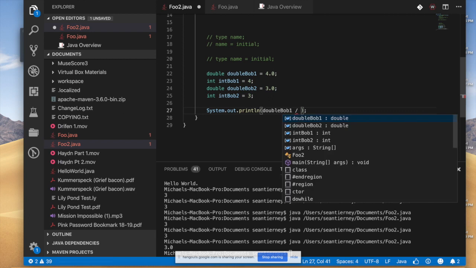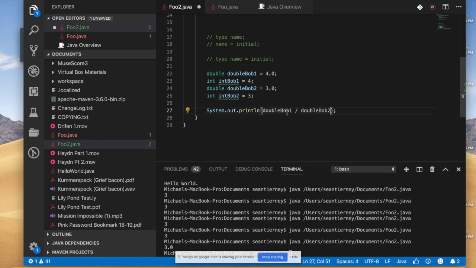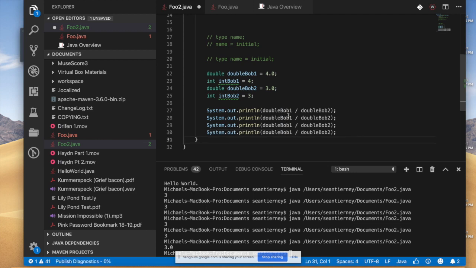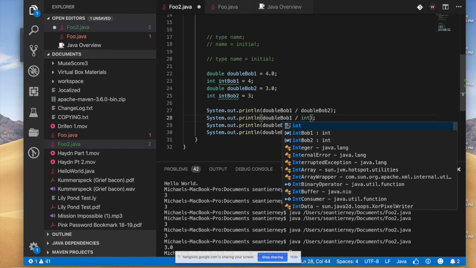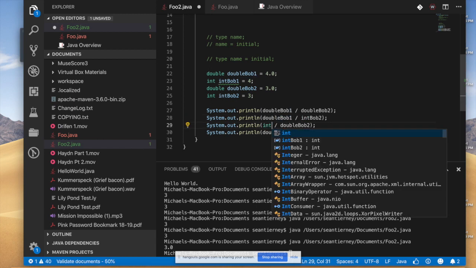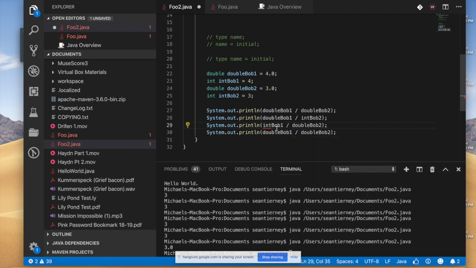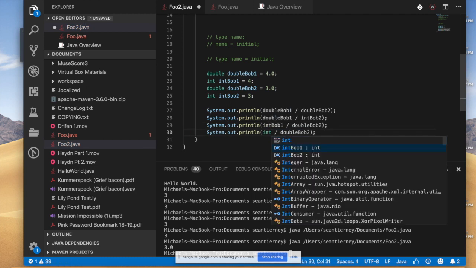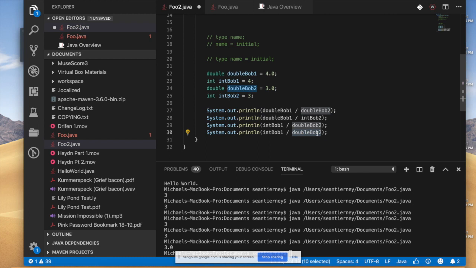Now I'm going to do the same thing with int bob 1 and int bob 2, and both of them, so we can see the differences.